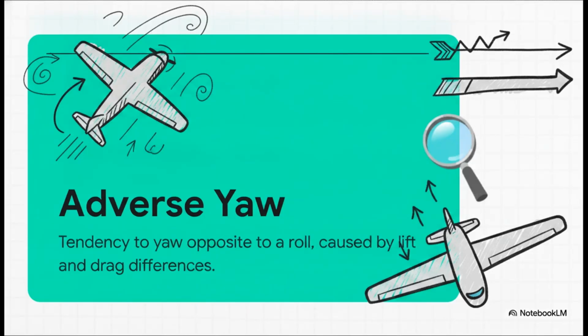So, by definition, adverse yaw is the natural and, frankly, super annoying tendency for an aircraft to yaw in the opposite direction of a roll, and it's caused by the difference in lift and drag of each wing. Now, it's really important to note that this adverse yaw moment is mostly present while the aircraft is actively rolling relative to the surrounding air. Thankfully, once you establish a steady bank angle and that roll rate stabilizes, this left-right lift imbalance kind of just dwindles away, and the adverse yaw largely disappears.